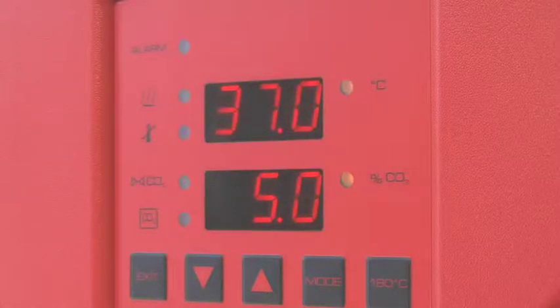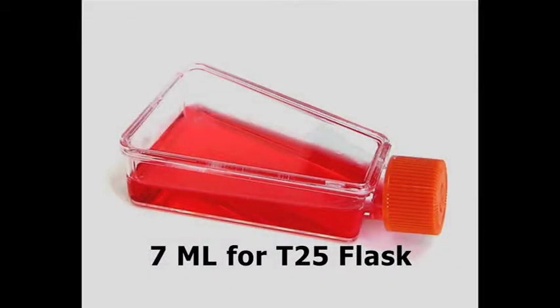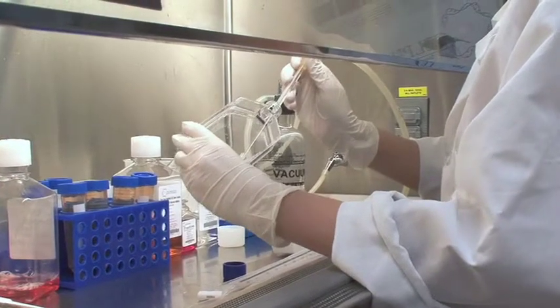Incubate at 37 degrees centigrade at 5% CO2 for 2 hours with 10 milliliters of the complete growth media. Note, in the T25 version of the protocol, use 7 milliliters of the complete growth media. The reason we do this is to reduce shipping-induced stress on the cells. Remove and safely discard the 100% media.